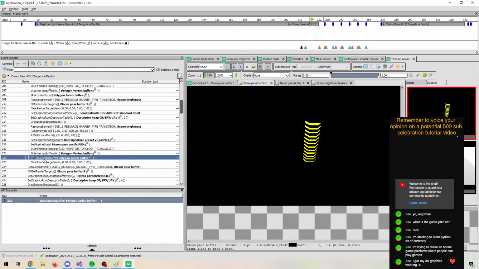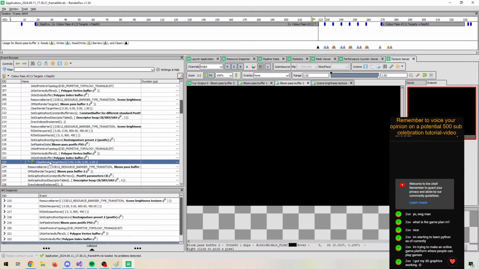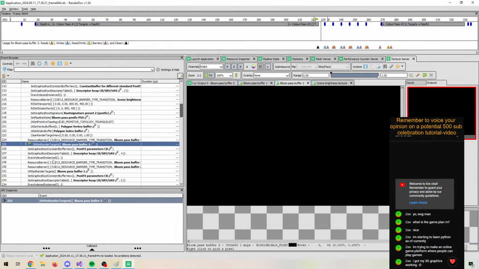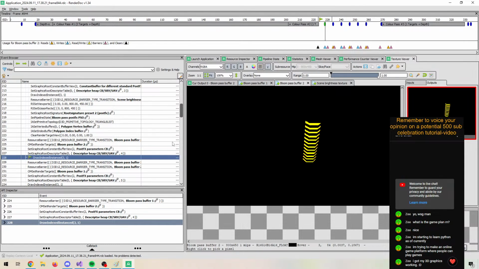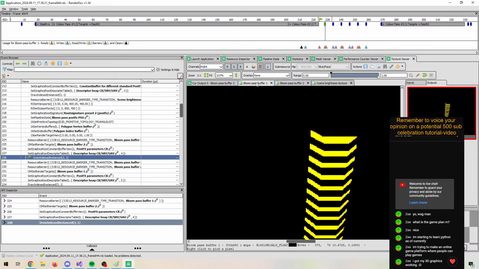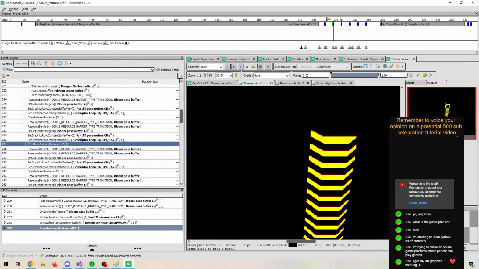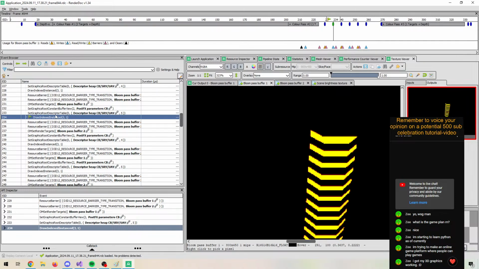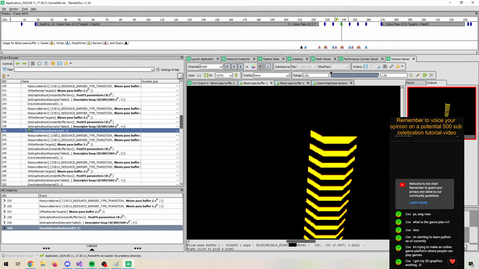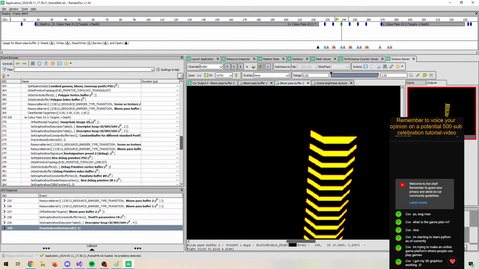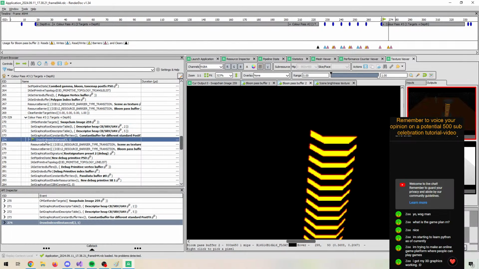We clear our second bloom buffer. We set it to our render target, and then we draw into it. Let's see the difference. Yeah, it's a bit more bloomy. And then we swap the render targets and of course draw to this one. Yeah, it's even more bloomy. And then whatever here and so on. So after we're done with that, let's see.